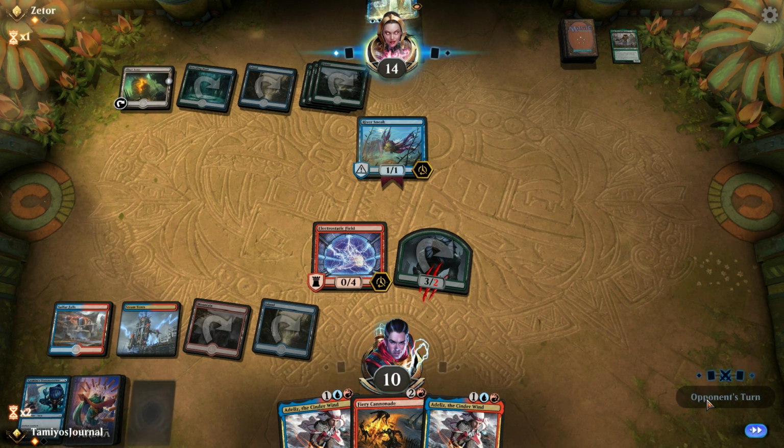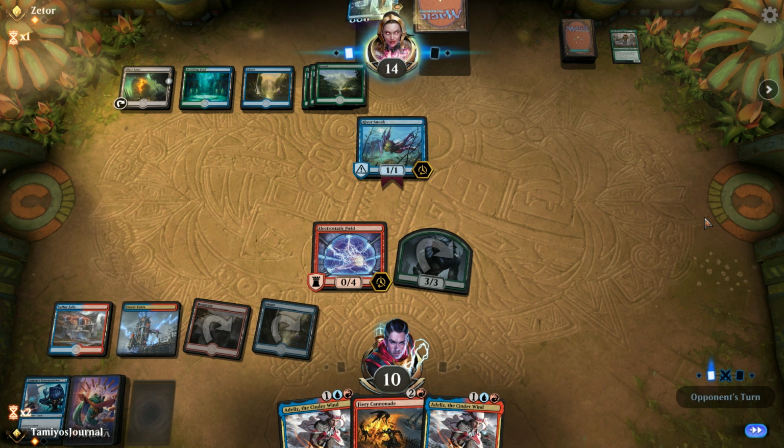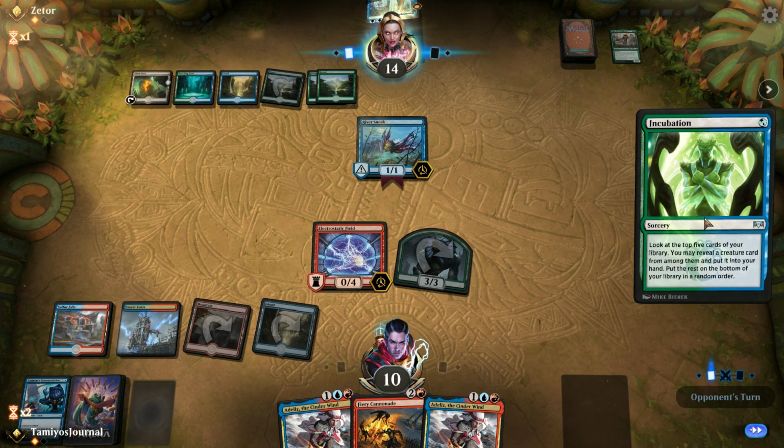Cool, so we're in a pretty good spot. Obviously wasn't expecting Rona. I don't think I've ever seen Merfolk play that, but it's pretty cool. Nice little addition to the deck. I guess if you've got a wide enough board and you can hit that, then you can do some mega damage, but... So opponent's digging.